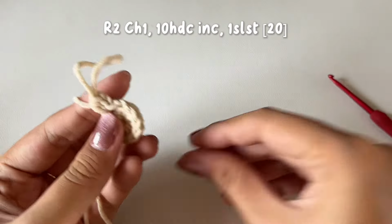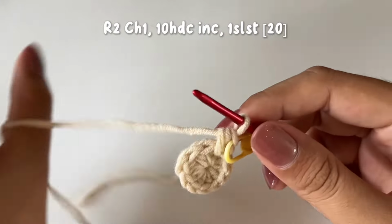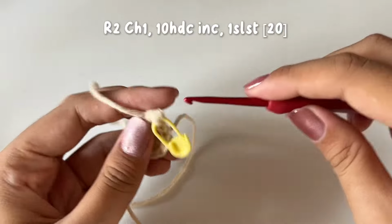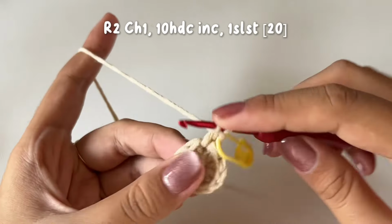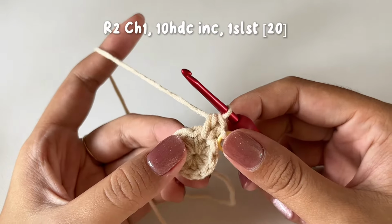After you have made the first stitch of the second round, mark the stitch with a stitch marker, and insert your hook into that same stitch again, and make another half double crochet. Because for this round, we're doing an increase in all the stitches. So you have to make a total of 10 half double crochet increases for this round.